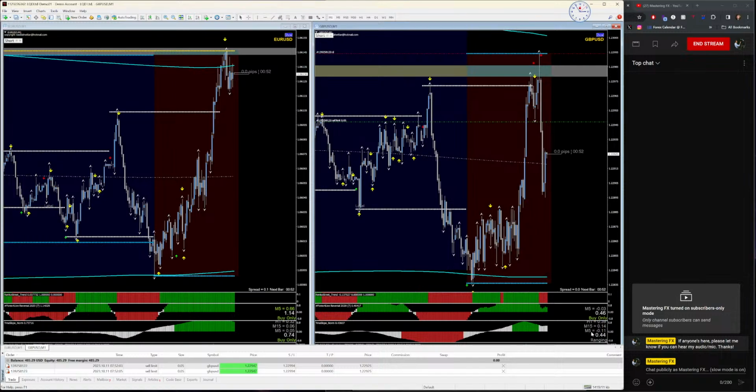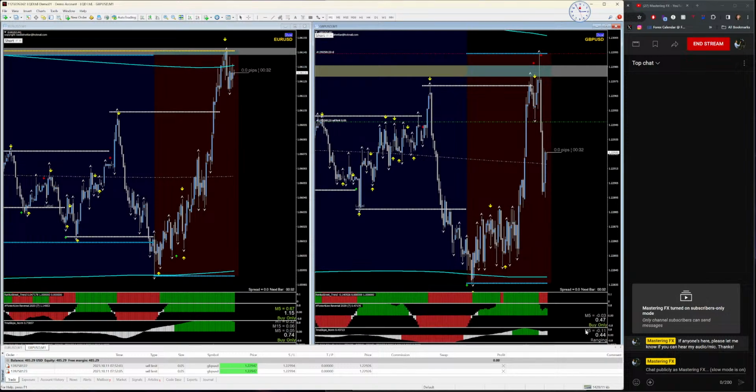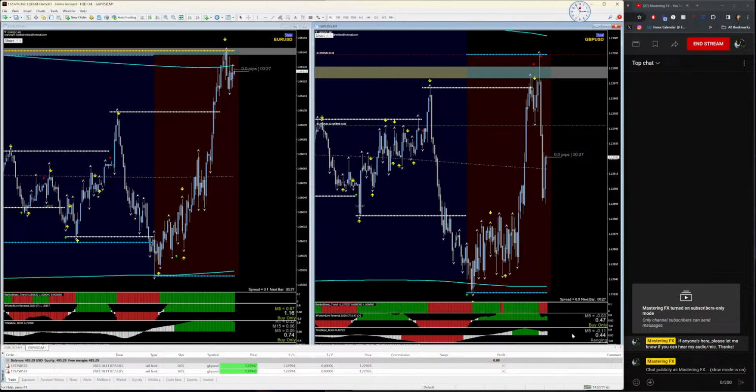I think by default this is M15, 1 and 4 hour. I changed it to M5, M15 and 1 hour, since we're trading on a 1 minute time frame. You don't have to look at the M15 though, it's just M5. So that value alone, that's enough. Same here. So that's an additional confirmation.